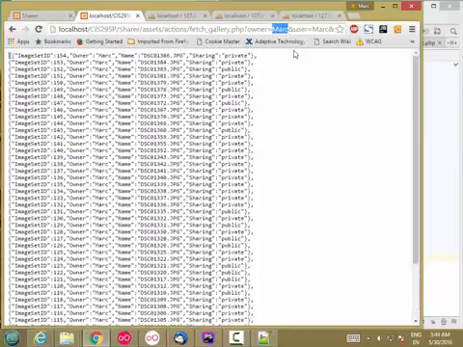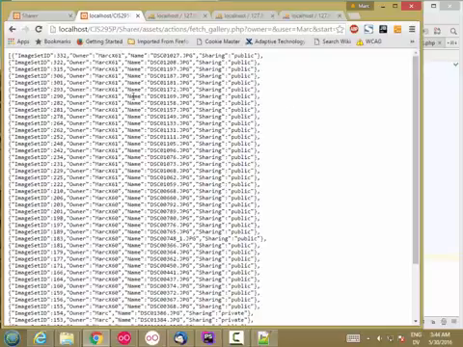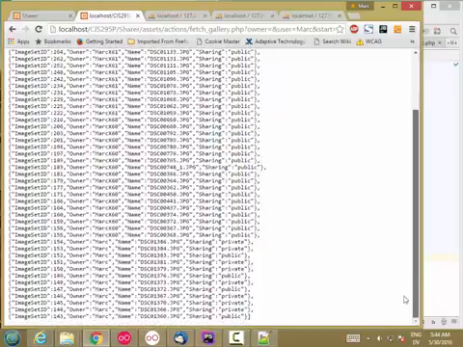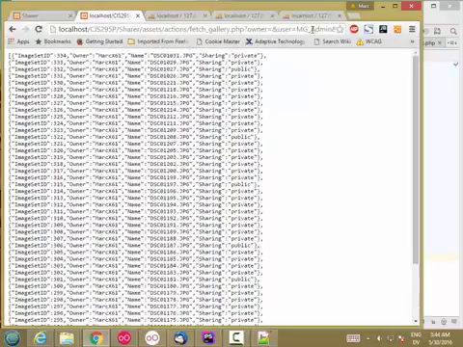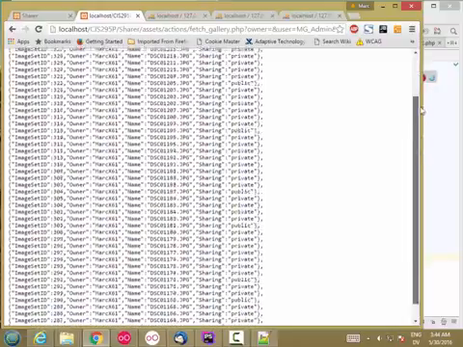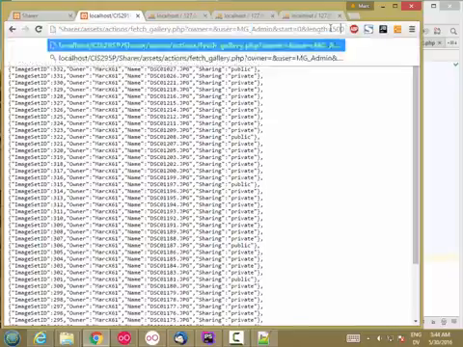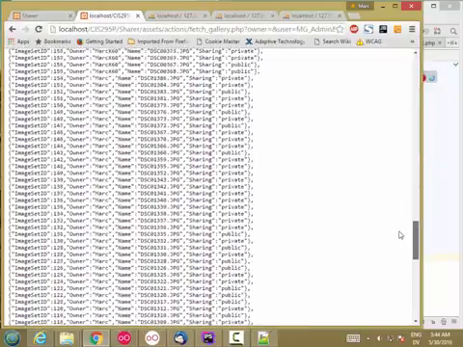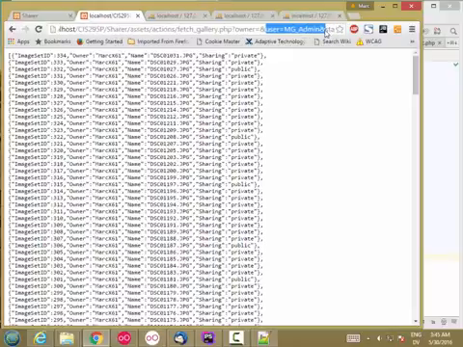Now, if I remove the owner, I should get all of the public ones and all of my public and private ones. Okay, so this seems to be working. Now there's a problem here, because if I put mgadmin, I actually get all of the images. Actually, I'm only getting the first 50 of them, but let me go ahead and change that to up to 500. So this is all of the images both public and private. Because I've said that I'm mgadmin, but the system doesn't really know that that's true or not. So what I want to do is I want to get rid of this parameter entirely.